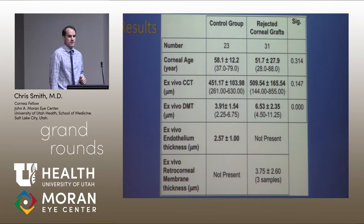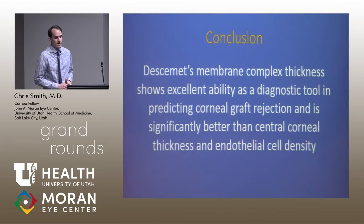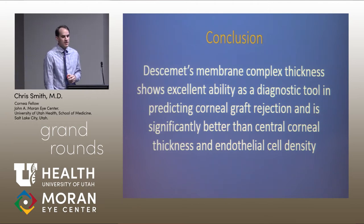This is a small study and there's a lot to move forward with to really understand the utility of this — this is just a first step: can we image this? The next step is how will it change our clinical judgment? Will this change over time? Is it reversible? Can we slow it down with steroid treatment?